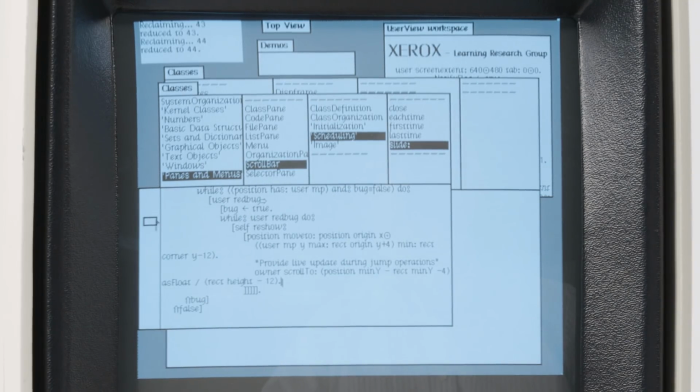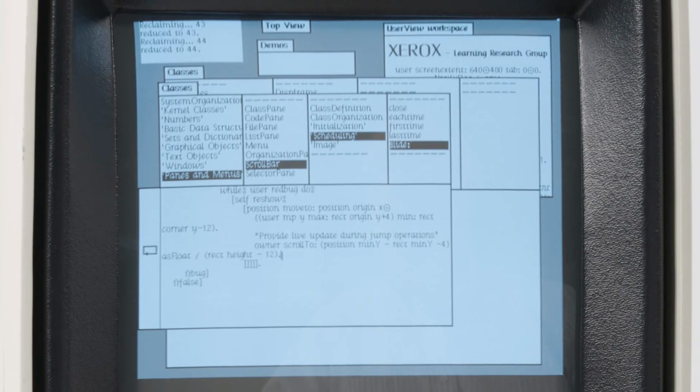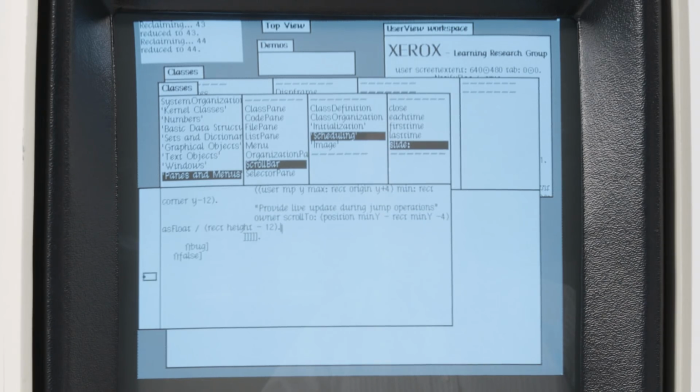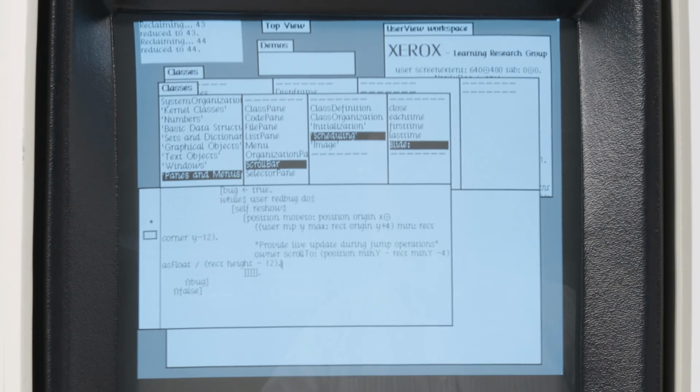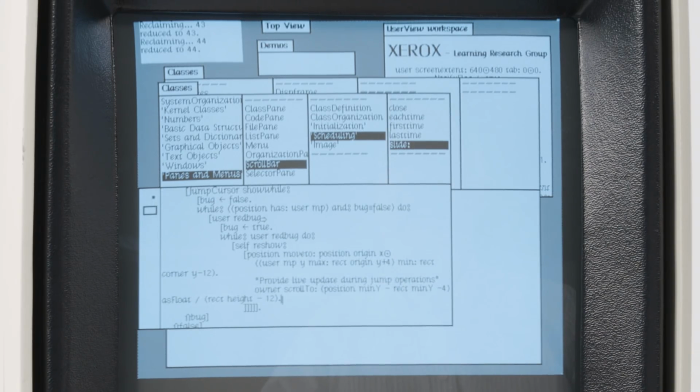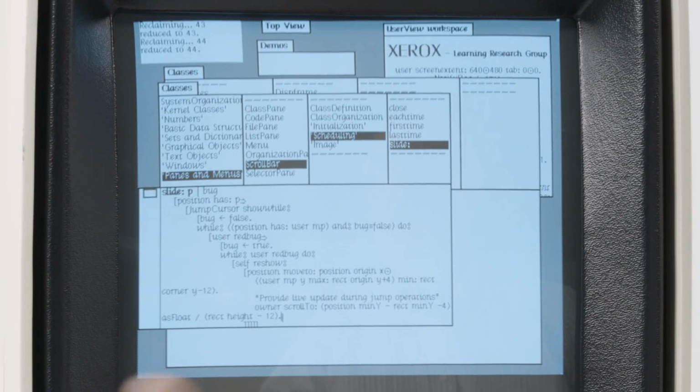Okay. So now when I drag this down, you can see it's very slow to follow, but at least it does follow. And when Steve saw that, he saw this happening quickly, but in this jerky line-by-line manner. And he said, can't you make that just scroll smoothly? And it took me a while to find the part of the system to change, and I actually did that while they went away to lunch. But when they came back, I had a simple change for it.